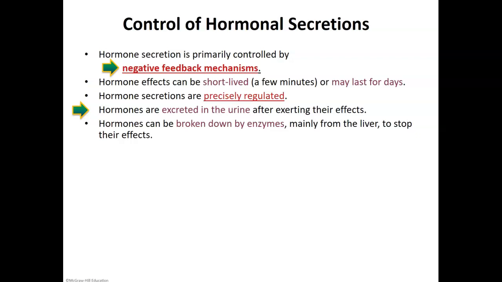Hormone secretion is mainly controlled by a negative feedback mechanism. Basically, what that means is once the level of hormone in your body reaches a certain threshold, it feeds back to the gland from which it was secreted and turns it off. So there are constant sensors on these glands looking for how much hormone is in the blood. Hormones have to be precisely regulated because a lot of these processes are very, very helpful until they run wild, and then they can make you very, very ill. Hormones, when they're being turned off, get chopped up into tiny little pieces, and they're going to get excreted through your liver or your kidneys on the way out of your body.